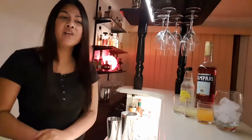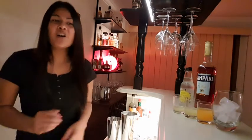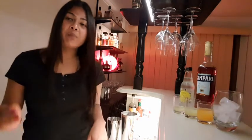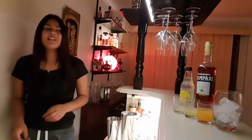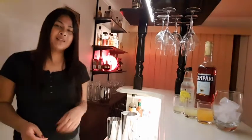Today I'm going to make a cocktail named Columbo. It's very easy and simple. This cocktail is a must-have drink before you're having dinner. It's going to make you more hungry and clean up your palate.